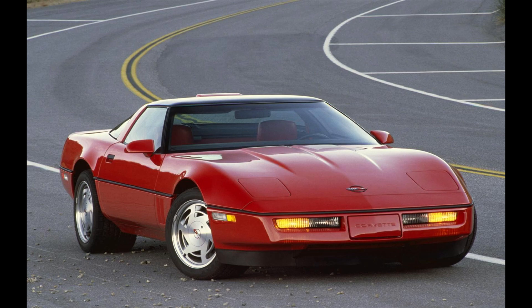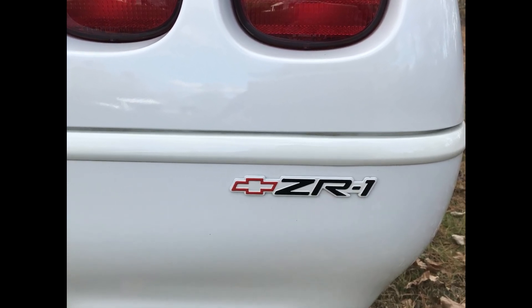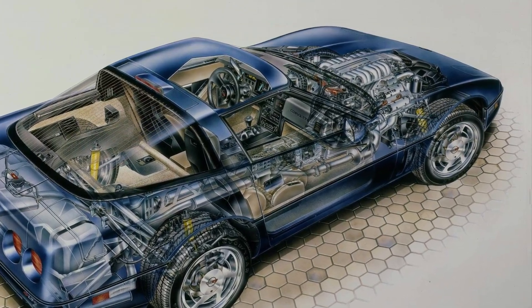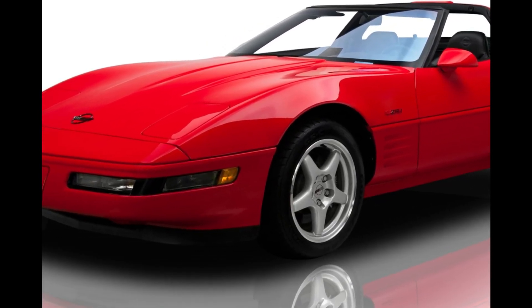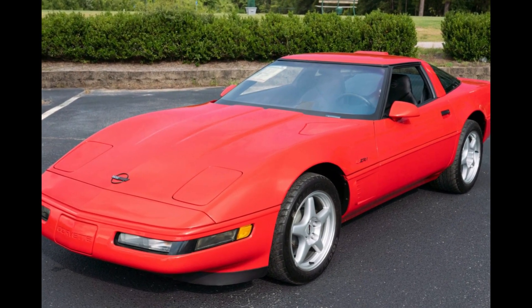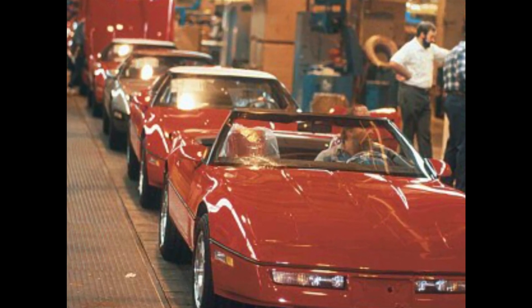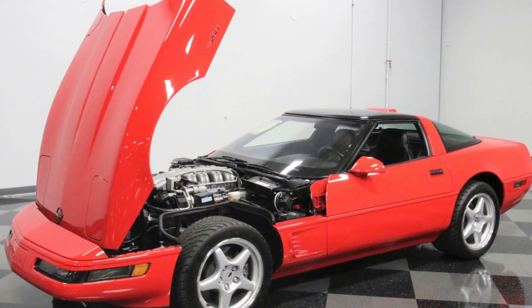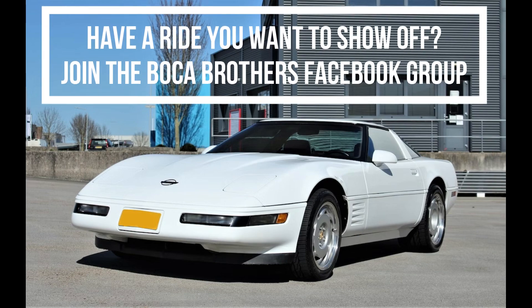It's not too late to catch the C4 ZR1 on the upswing. If you want to buy a cheap Corvette, the C4 has always been the best choice. The ZR1 is the ultimate pinnacle of the C4 generation, so you will have to pay significantly more for one — but not too much more. Even the most pristine examples, with fewer than 10,000 miles on the odometer, can be found for less than $35,000. Want one with closer to 100,000 miles? You're probably looking at around $15,000. Considering the ZR1 sold for over $66,000 in its last year of 1995, we think $20,000 to $30,000 is a pretty reasonable cost of entry.